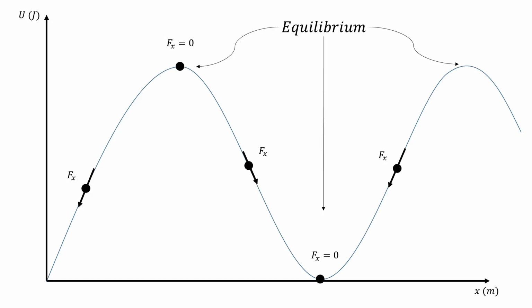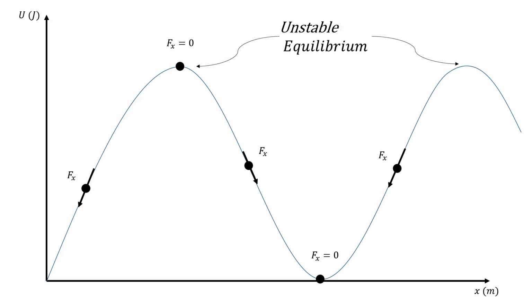These points are referred to as unstable equilibria, and are akin to delicately balancing a marble on top of a basketball. It will stay there if placed just right, but any small nudge left or right will tend to make the marble fall off. At the bottom of the valleys, however, are points called stable equilibria. The forces on either side of the valley point back in. An object slightly displaced from this position will return to this position.